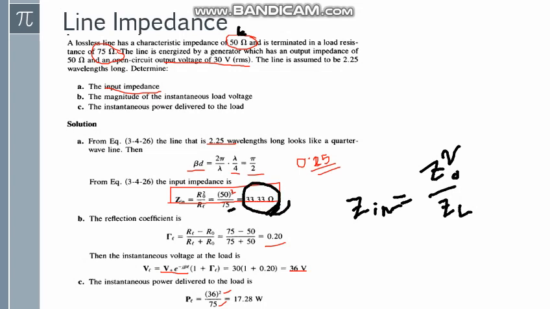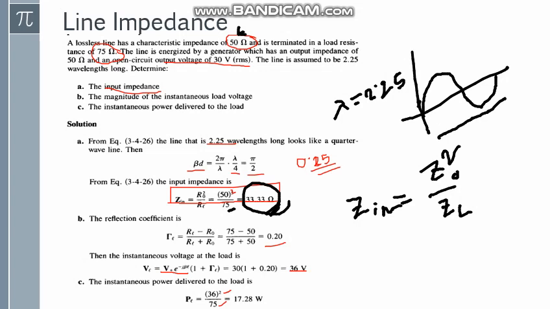But how can we get it? First of all, there is a wavelength issue. The wavelength lambda is here 2.25, that is 2.25 long, and the main thing is that this wavelength has to be completed with a quarter wave line. Okay, what is a quarter wave line? If it is a sinusoidal waveform, the total wavelength is just like that, from here to there. Okay, that is the lambda.